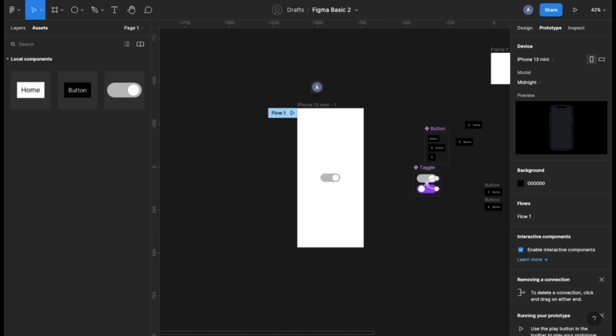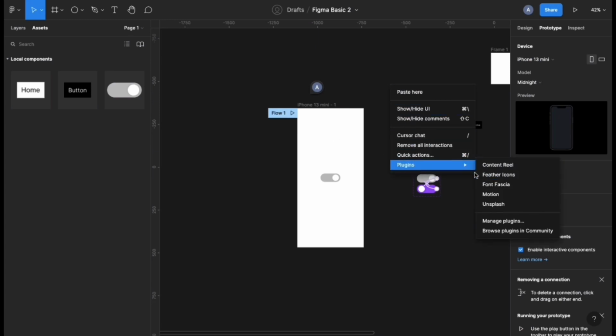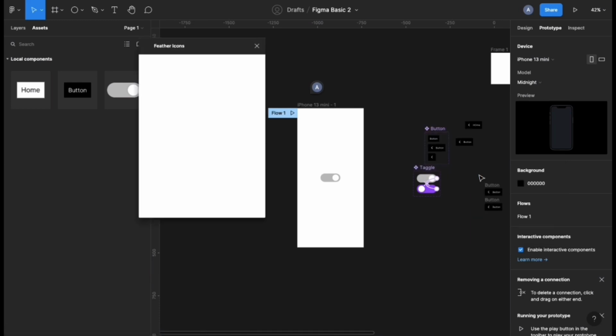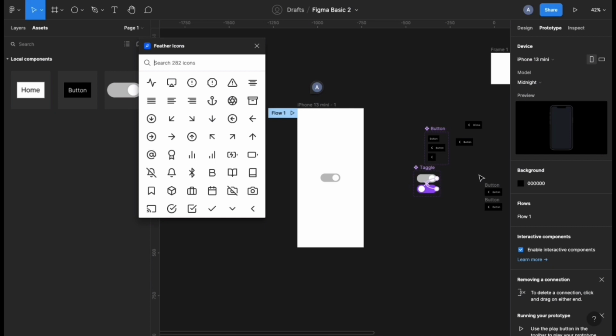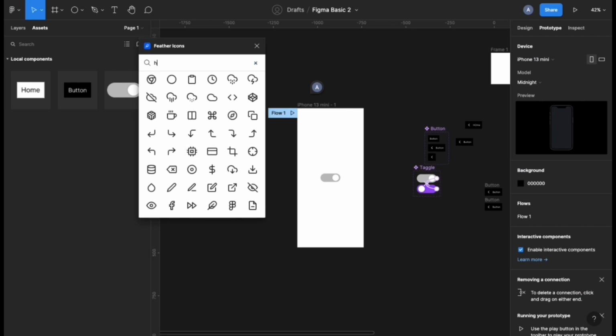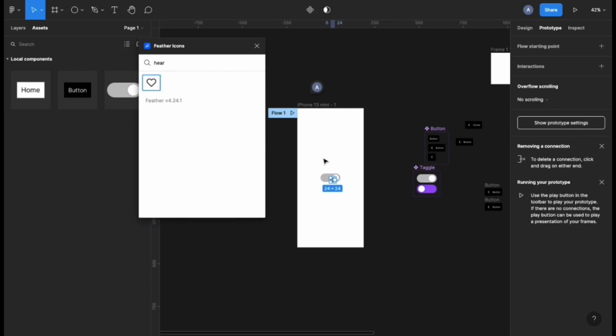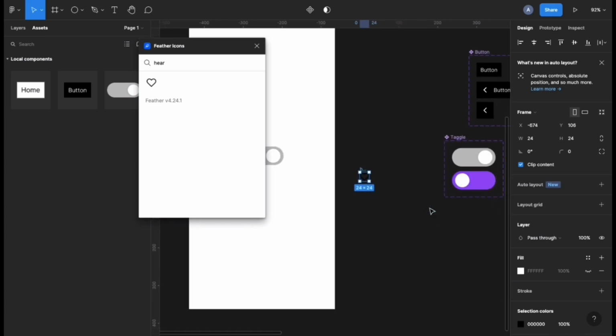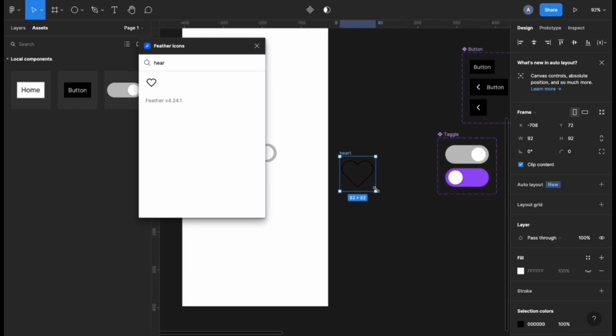An example of micro interactions that you could create is, let's say you right click and go to plugins, and then we bring in other icons here, right? So what we could do, with the spring little animation that Figma came up with, is bring in a heart here. Let's go back to our design mode. This heart that we have just brought in, we could create a larger file for it, and then we'll duplicate this heart, right?